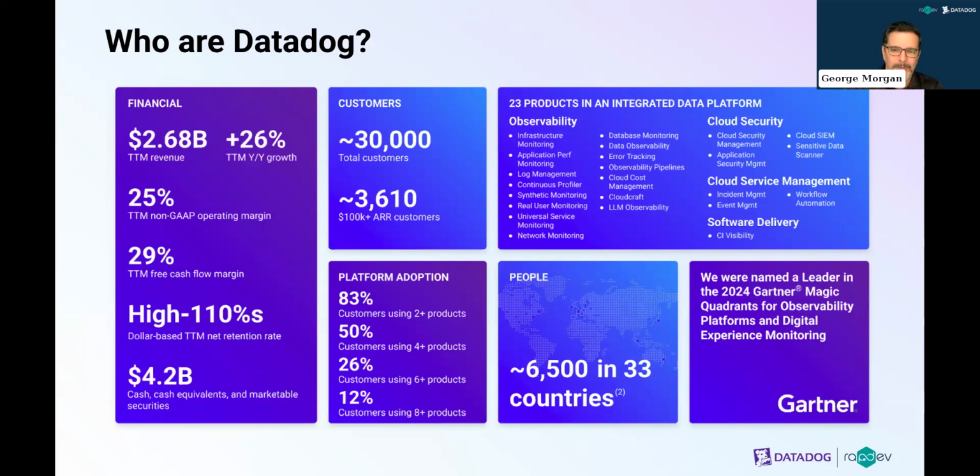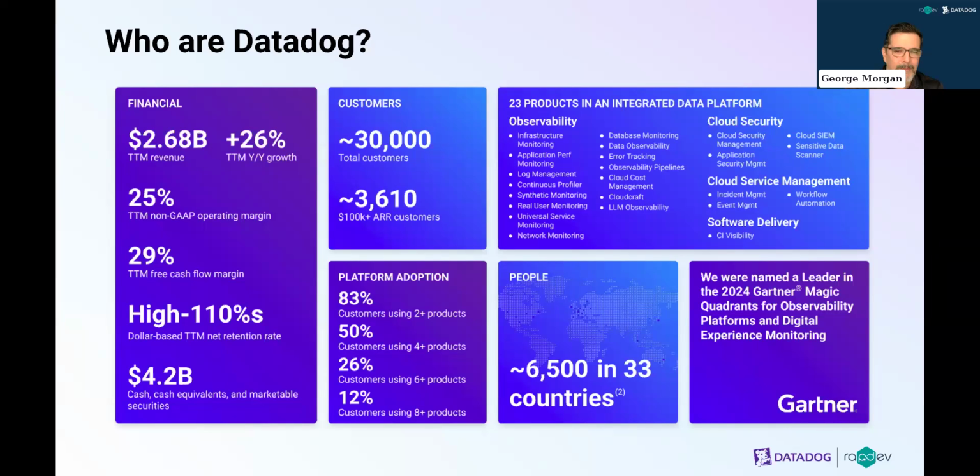We're also focusing on observability of cloud security, cloud service management, software delivery. We currently employ just over 6,500 employees across 33 different countries. And we're continuing to track our progress on the Gartner Magic Quadrant. We are in that upper right-hand corner of that quadrant, so continuing to provide value in that regard.